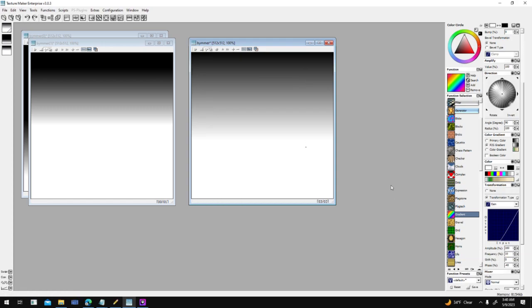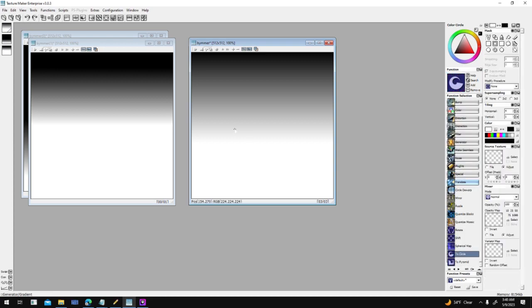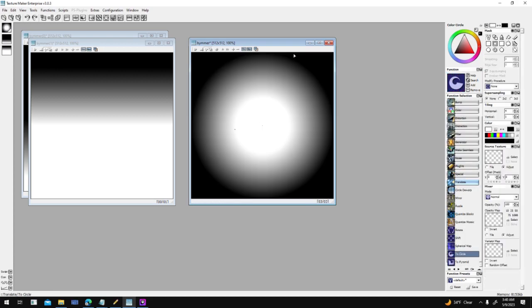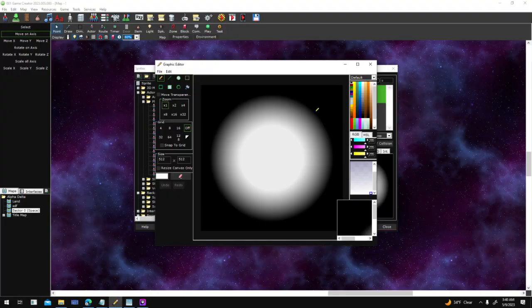I don't want it to actually reach the edge. Smoothing that out a little bit where it melds into the black. And I'll come back and try my circle. That's pretty close. And I actually am trying to create a certain size.